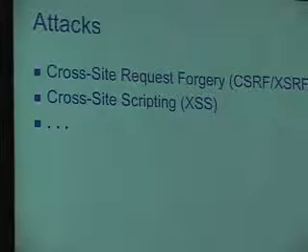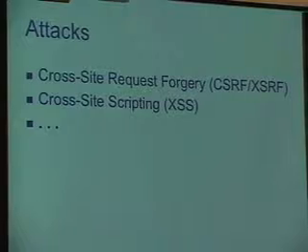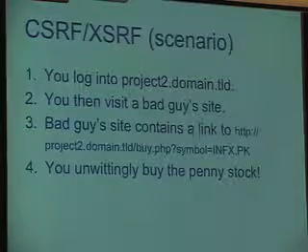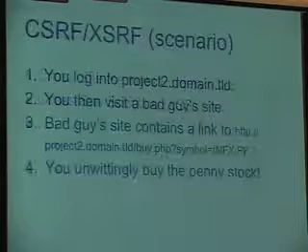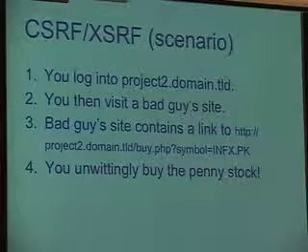Okay, so there's two final attacks, and these are kind of silly buzzwords, but they actually refer to some techniques that are very clever and the first relates very specifically to Project 2, something you might not have realized and amazingly, it's crazy darn easy. So this is a ridiculously long name: cross-site request forgery, sometimes called CSRF or XSRF. Right, so that's what the LEET described these things as. So here's the scenario in English. So 4 steps to this attack.